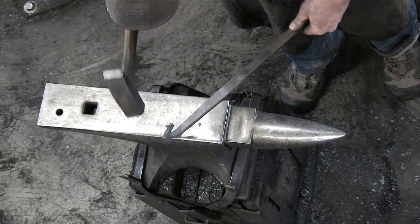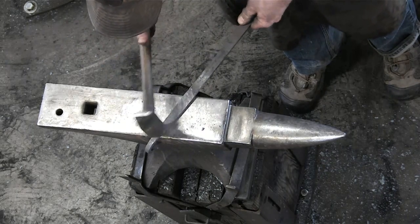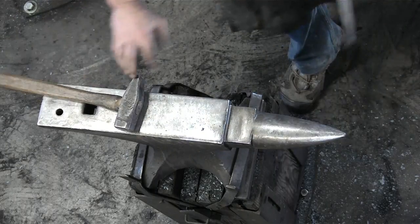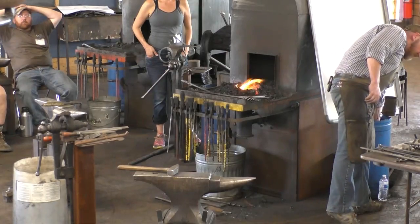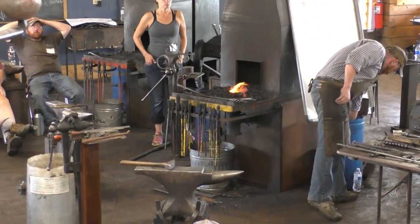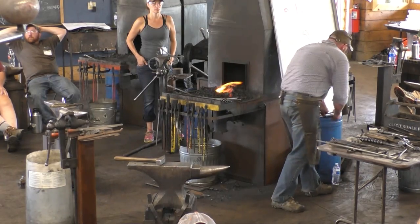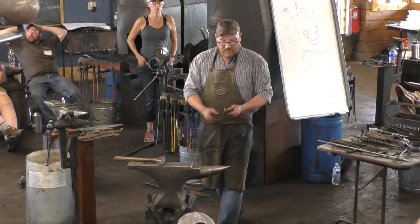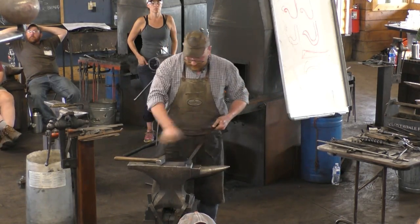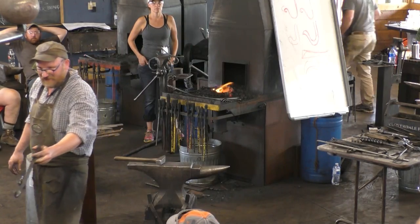Okay, so I'm going to consider that close enough for who it's for. I'm going to go ahead and we'll quench this, and this will be my tool for forming the clip. And what I'll do is I'll pass this around as we're getting the other one hot. You forgot to tell us not to do that. Don't do that. Absolutely. Thank you. Appreciate that. So we'll pass that one around.